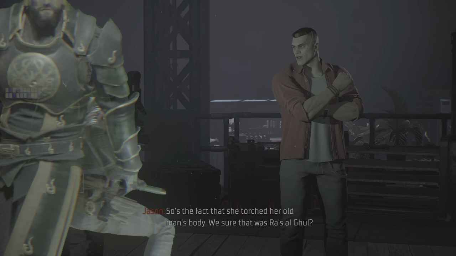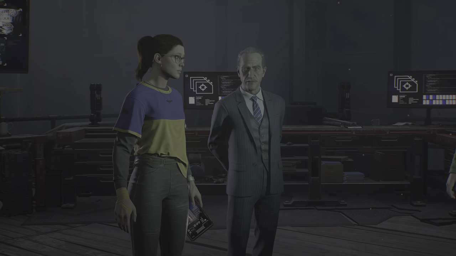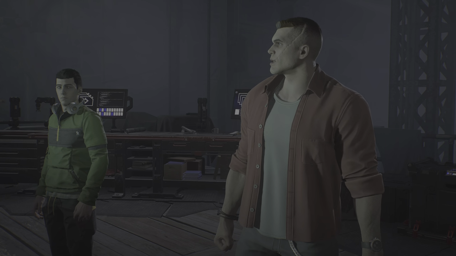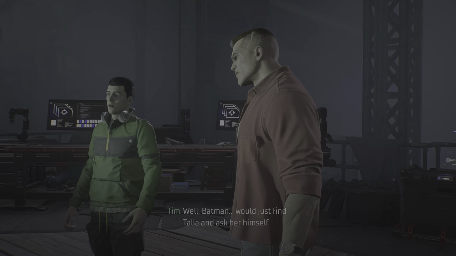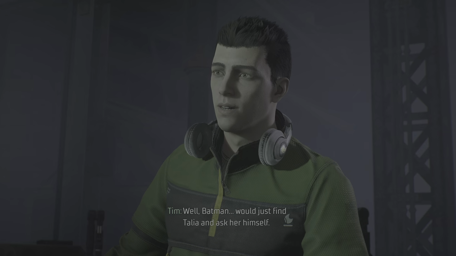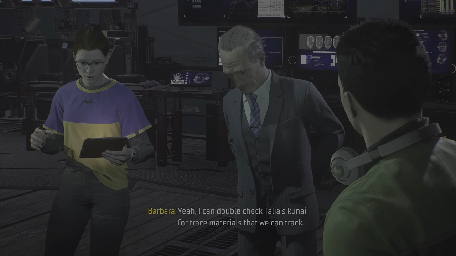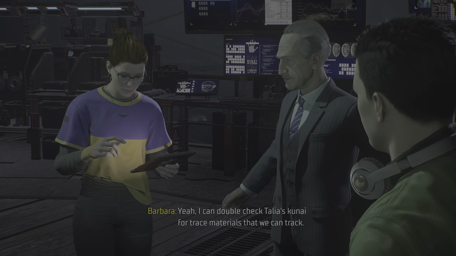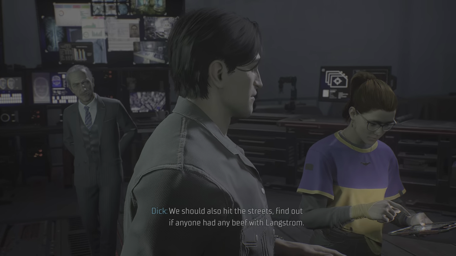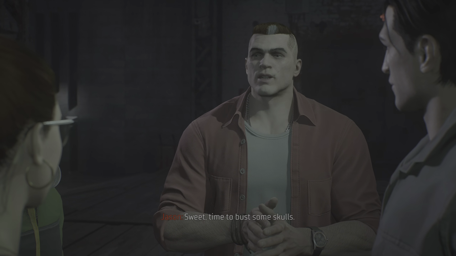We sure that was Ra's al Ghul? His DNA was all over the weapon she left behind. I wonder why she didn't take a chance and use a Lazarus pit to revive him. Well, Batman would just find Talia and ask her himself. Good thinking. I can double-check Talia's kunai for trace materials that we can track. We should also hit the streets, find out if anyone had any beef with Langstrom. Sweet. Time to bust some skulls.